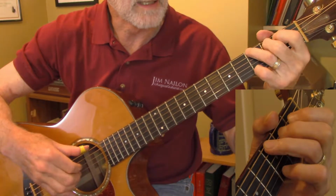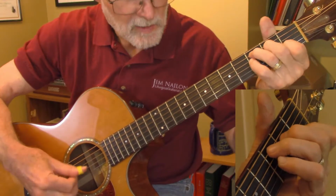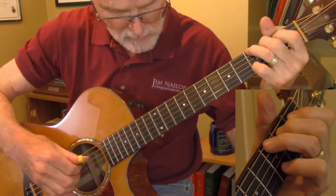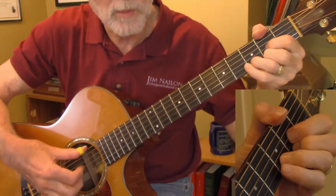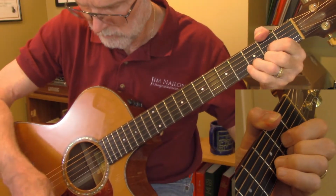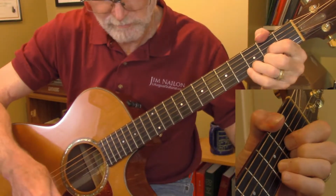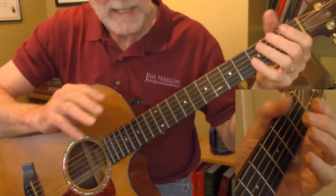Down to measure 16 again. Now bass run up. D chord, this is six strings, and you're going to roll them all. But if you're strumming like that, sometimes it's out of balance. So you've got to really listen to keep the volume the same.